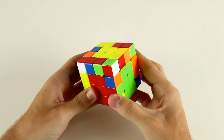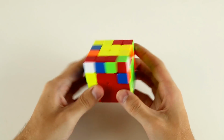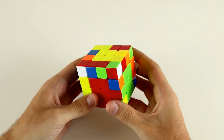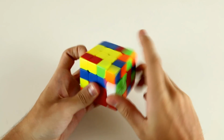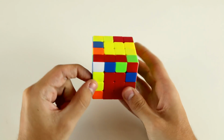So once you've solved your cross, one thing to note is that you should be somewhat flexible in terms of whether you do a wide U or a wide U prime at the start of your first 3 edges. So in this simple case, we have this edge pair already solved. If we were to do a wide U prime, for example, and look at this edge, which is here, then if we just did an R U prime R prime to insert this one down here, that would essentially break up this blue and yellow one that we've already solved.